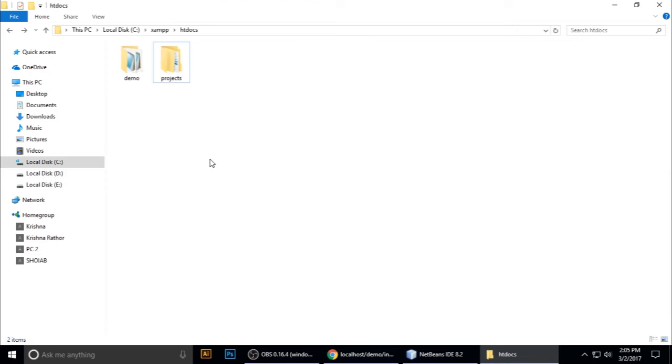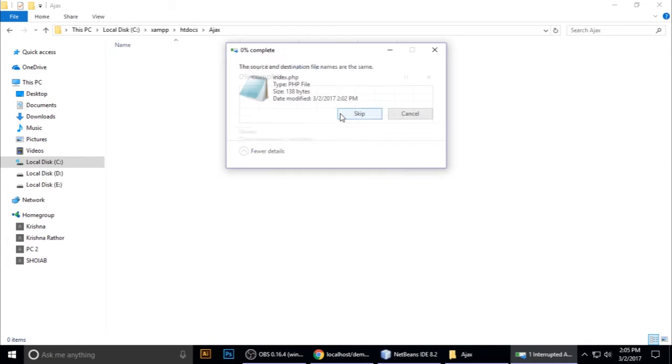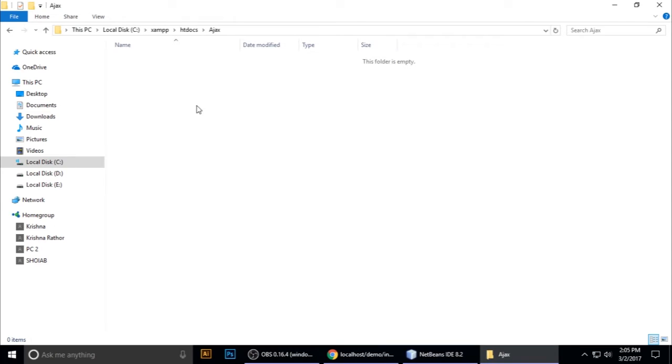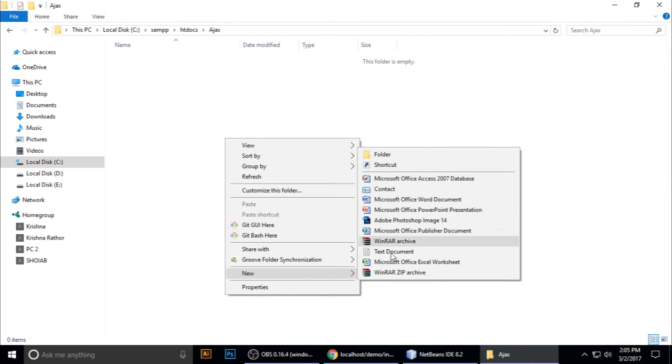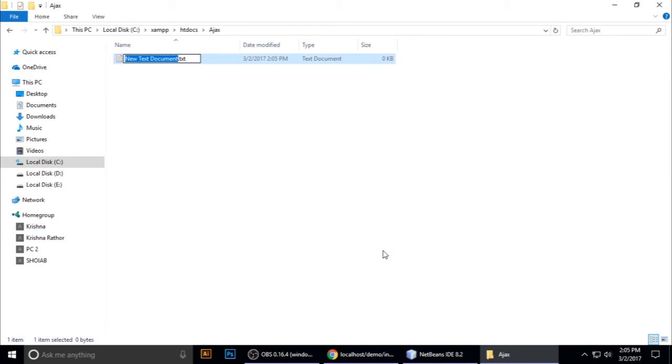First we need to create a project. So I'm in htdocs, XAMPP and htdocs. I'm using XAMPP, so control shift, and now we create a project for our Ajax functionality. And inside I want to create a file. Right click, new, and index.php.